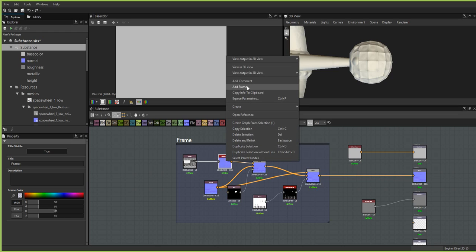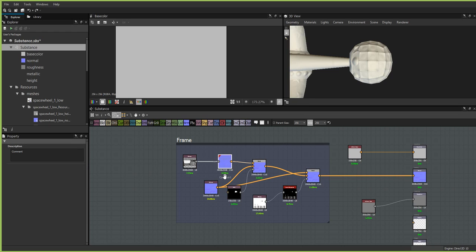So I'm going to do add comment. And I'm funny, I like my comments on top. That's just me. You can put it wherever you want. And then you can change your comment again here in the properties box. So we're going to call this, I don't know, globe bump.